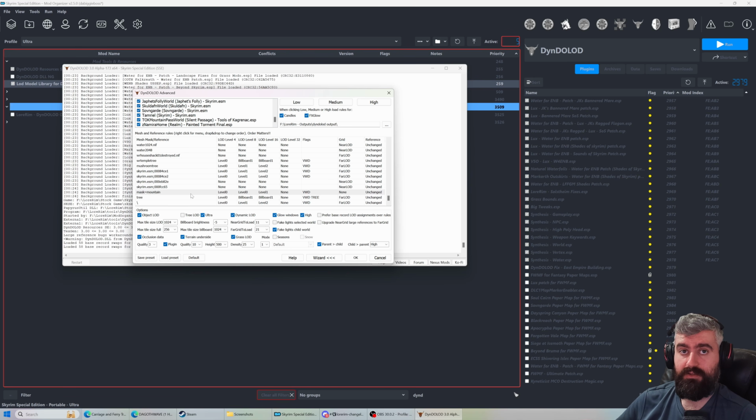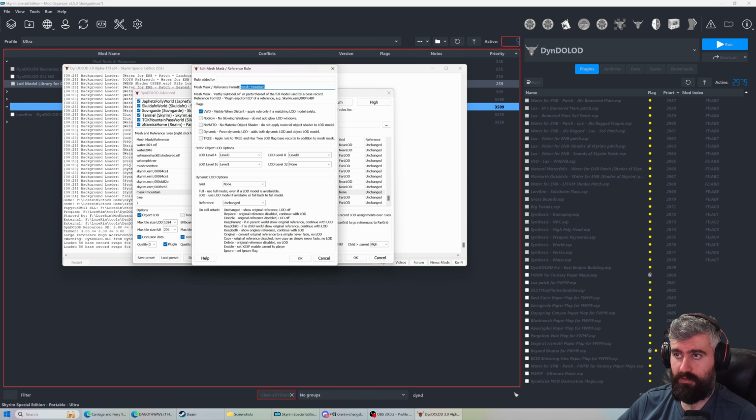I use Atlantean mountain meshes, so you'll want to make sure to add this new rule here, mask equals mountain. So what you do is you right click on the tree and you go to insert, and it'll pop up with this screen. Under mesh mask reference, type mask equals mountain. Then also make sure to check VWD, visual when distant.